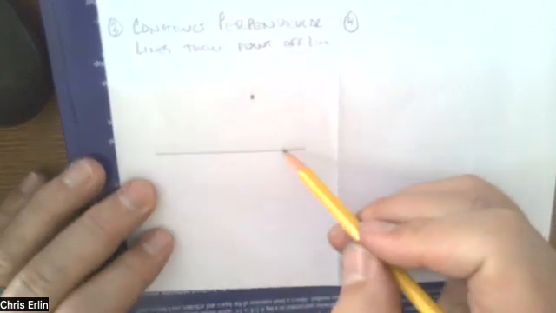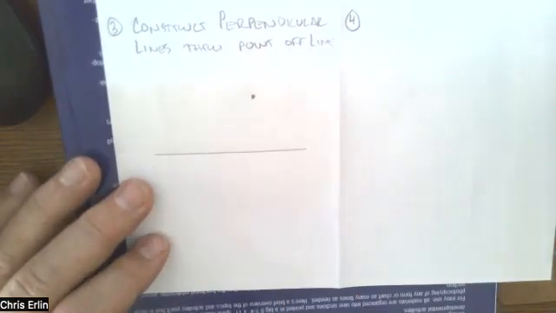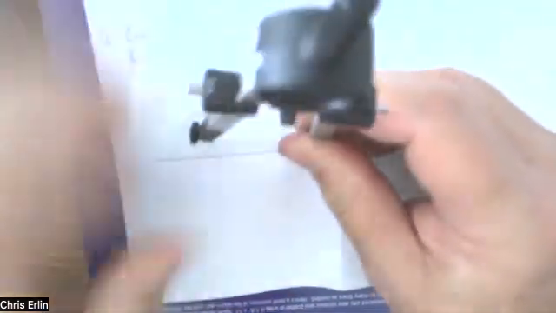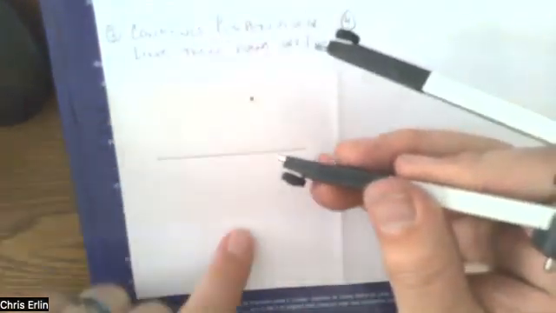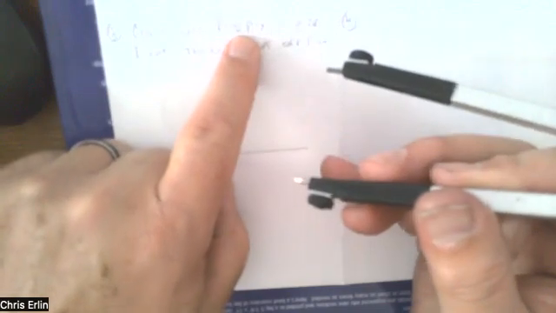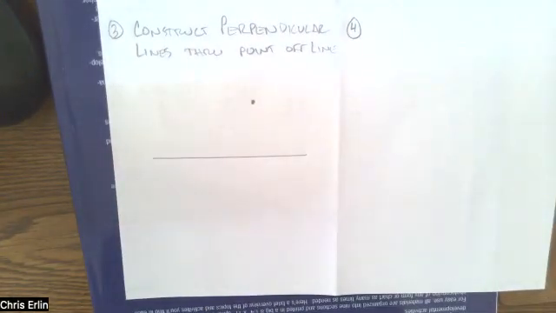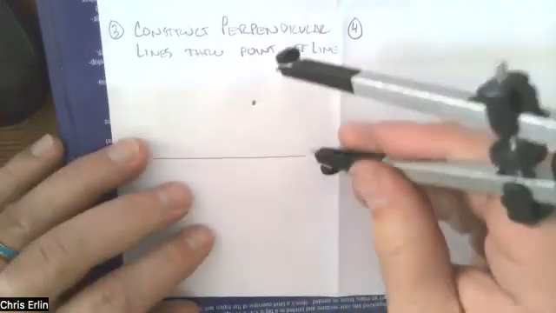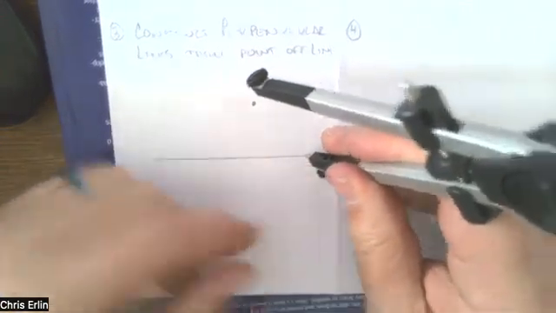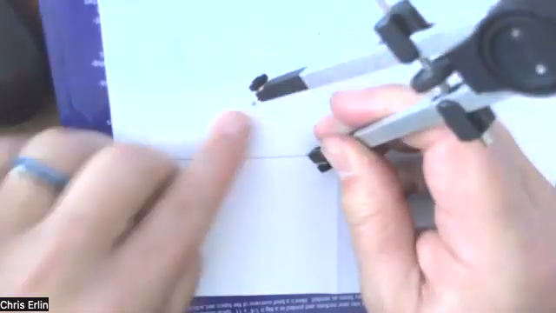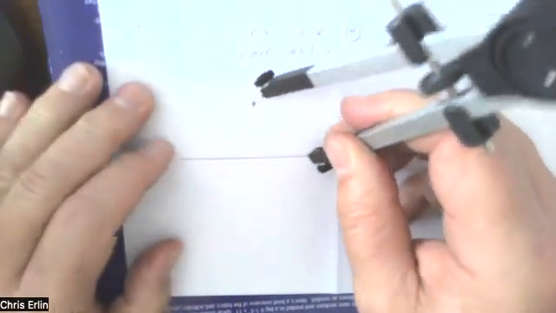Because we know how to do a perpendicular bisect. Remember the football? You go more than halfway. If I go from this endpoint more than halfway, and I come from the other endpoint the same, it'll give me a perpendicular line, which is what I want, but it won't be through this point. It'll be through the midpoint. So instead, I'm going to go from this endpoint and adjust it to go right through this point. I need it to go through this point, so I'm going to make it go through that point.